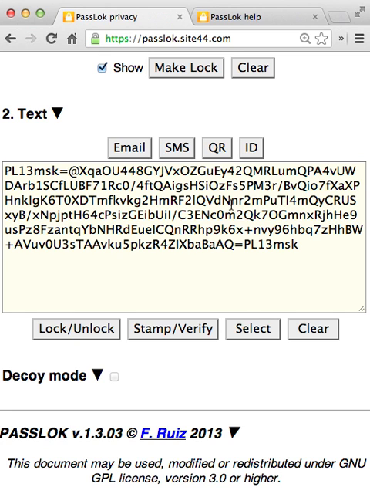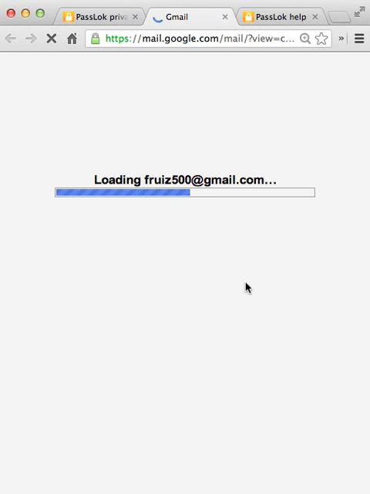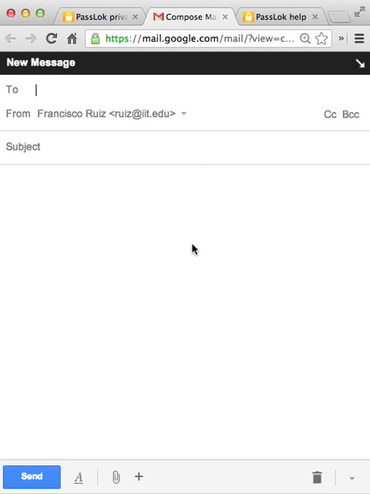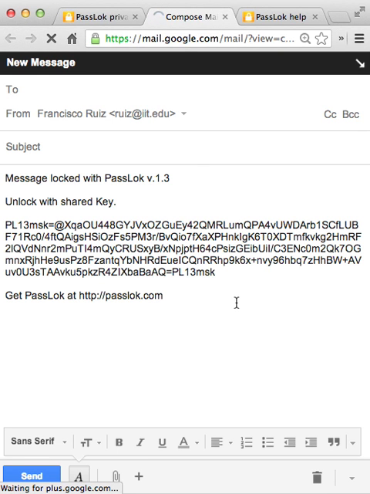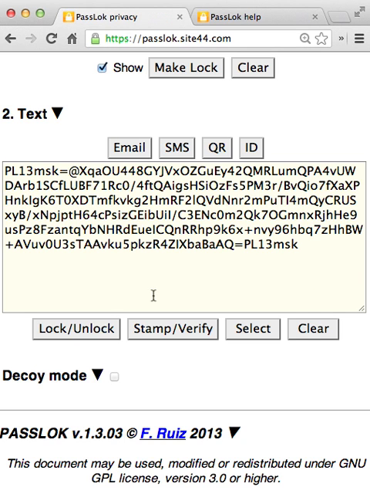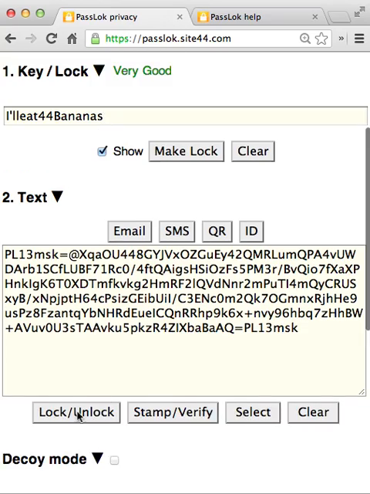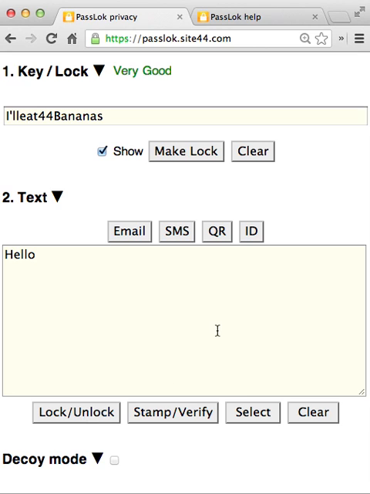This I will be able to email. If I click email, it will allow me to do it. It will call my email provider. I don't care that you see my address because I want you to send me messages and tell me how you like it. And you can just supply the recipient a subject line and send it normally. This also works in a smartphone. If you want to unlock it with the same key, just hit lock unlock again and it will work.